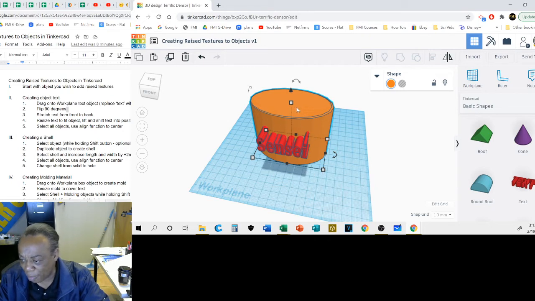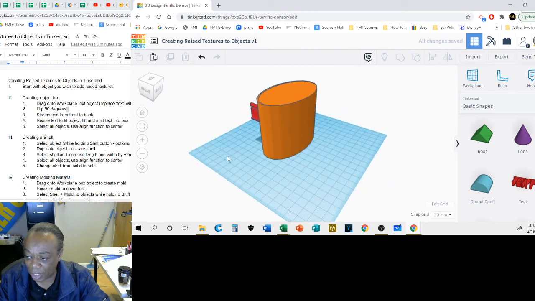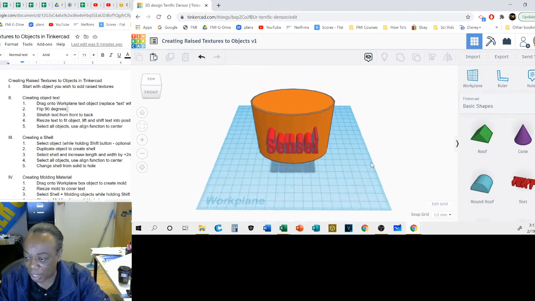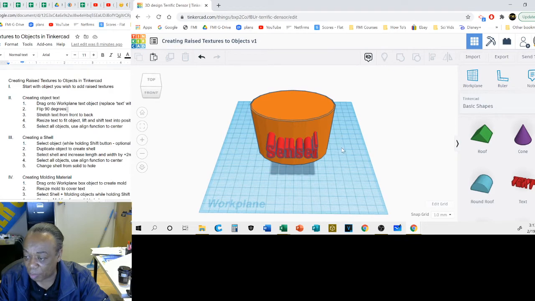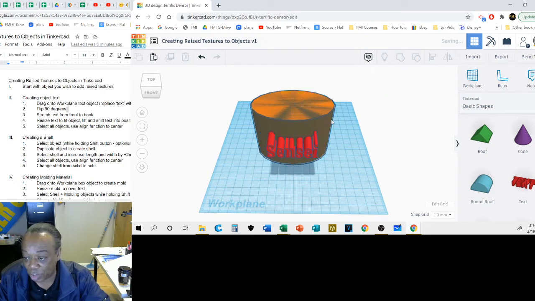I'm going to get my shell even. Right now it's kind of stretched out, so we're going to select everything here. And then I'm going to go to my line again, and I'm going to line up everything once again. Just keep everything very lined. You notice that the back is not aligned, but the front is. And that's all I need right now. I just need it to give me that little extra, because I'm making a shell right now. So I'm going to click the outside, which is actually clicking the shell, the piece that we duplicated. And we're going to turn that into a hole. And this is what I actually define as a shell, that little extra piece that we just made.